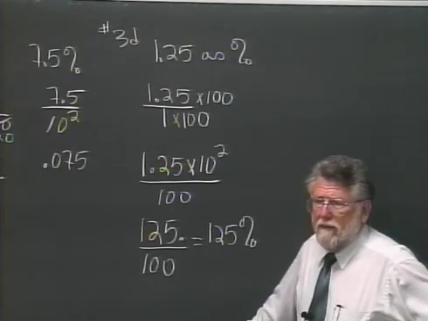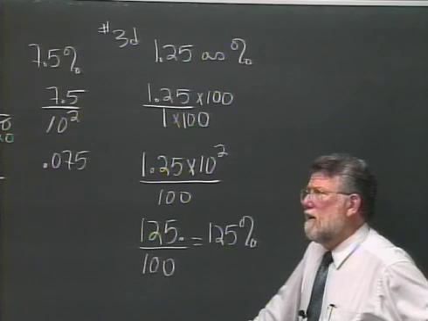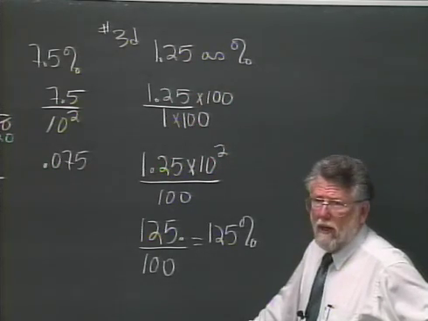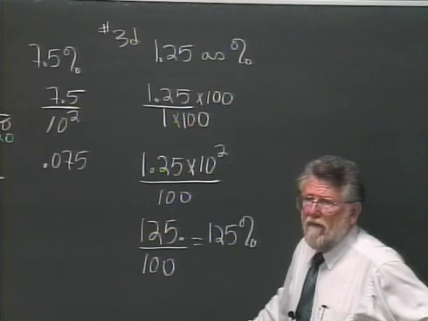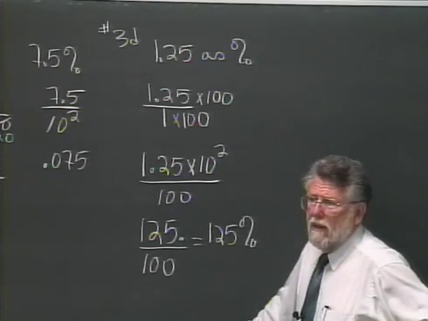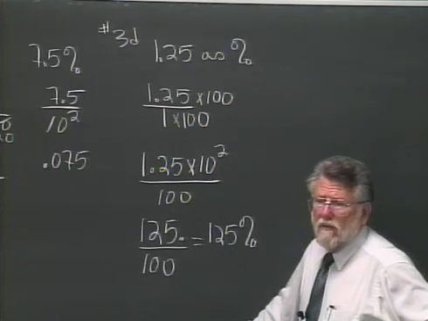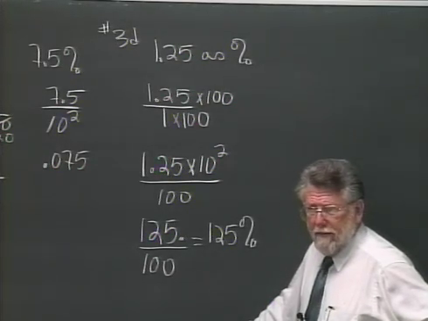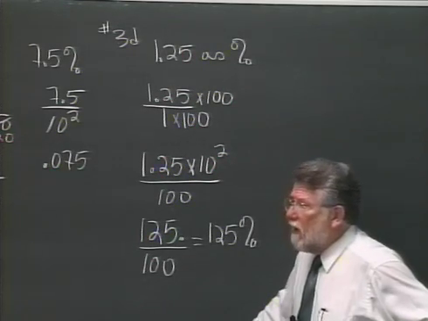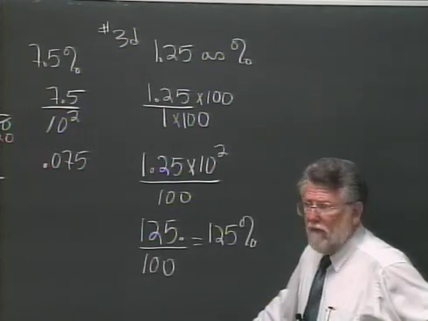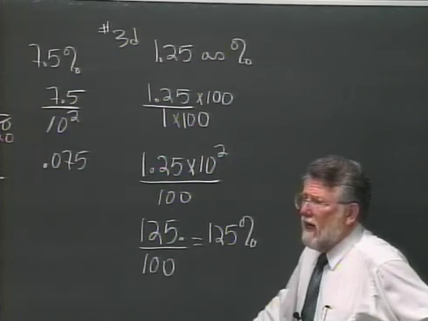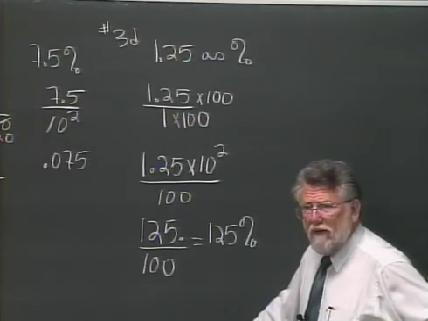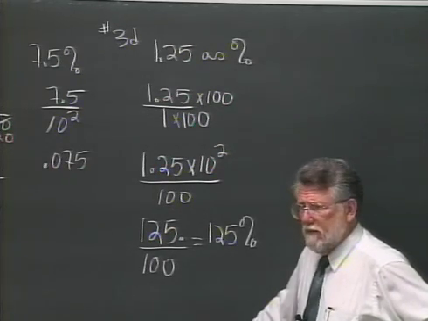Now, one of the awkward things with percents is that we oftentimes have in mind 100 or less. But there are times that percents go more than 100. So for example, if I bought something for a business and I paid $50 for it and I sold it for $100, my retail price of 100 is twice the cost of $50. So if I look at the retail price as a percent of the cost, it's 200%. If I look at the markup, which is $50, cost $50, that's 100%.